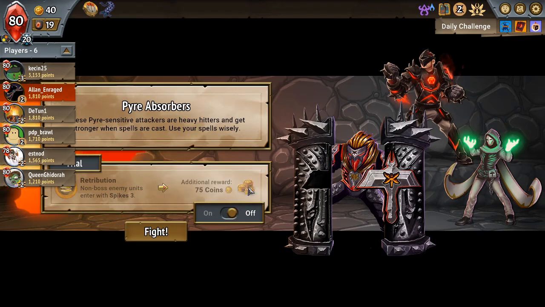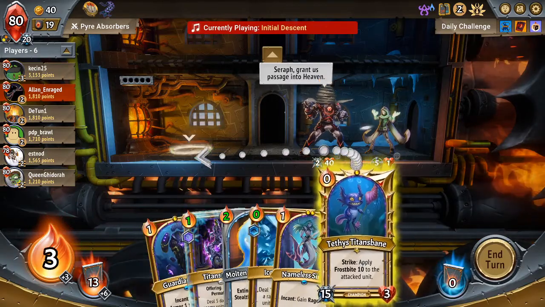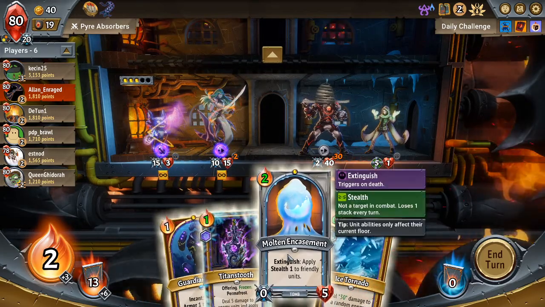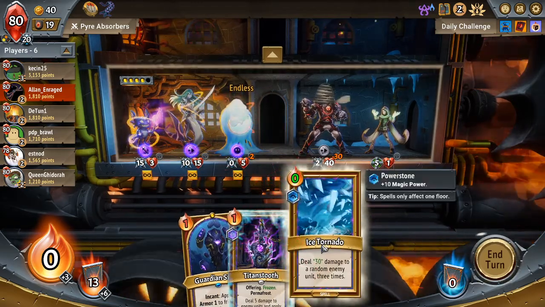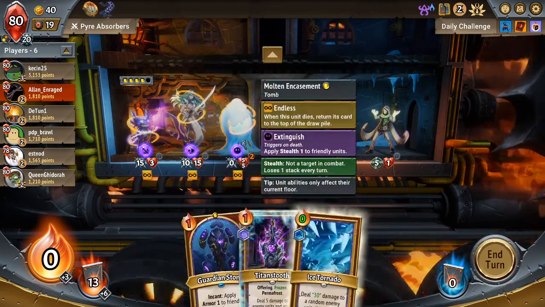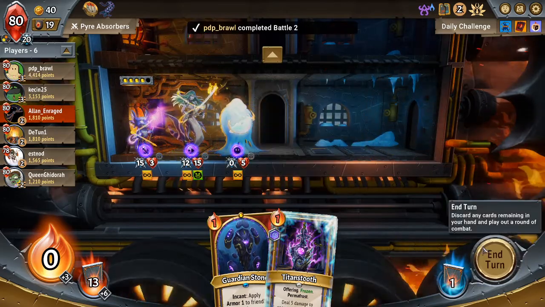The spikes here would kill our champion, so we're going to skip it. Setting up here is more important than playing the Guardian Stone. It might have actually been the play, but I prefer having the endless stealth.